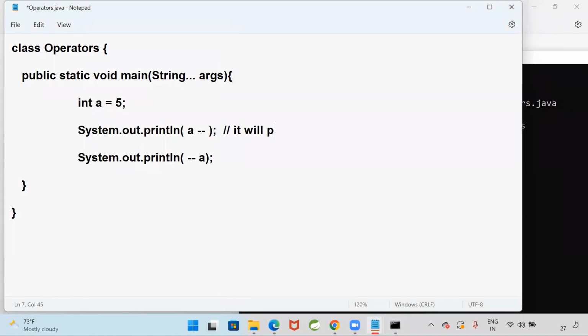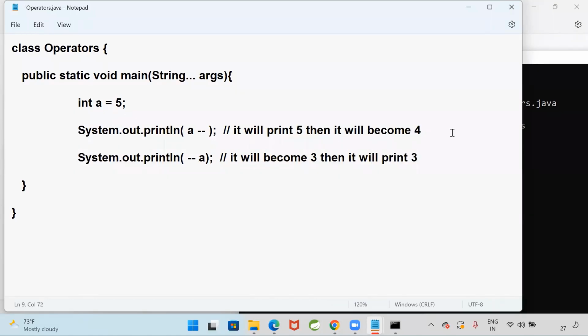It will print 5. Then it will become 4. First it is going to print the 5, then it is decrementing. That is a post decrement. It is becoming 4. Now here it is pre-decrement, na? Then what will happen? It will become 3. Then it will print 3. Got it? So if I write this, what is the advantage?